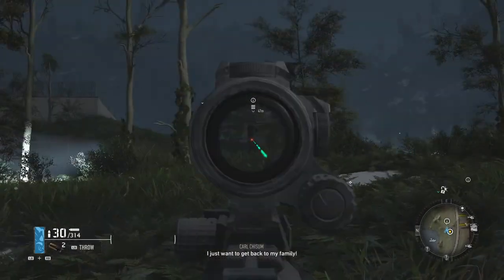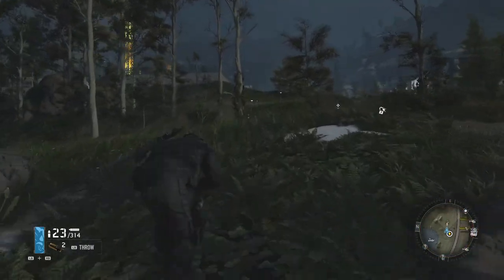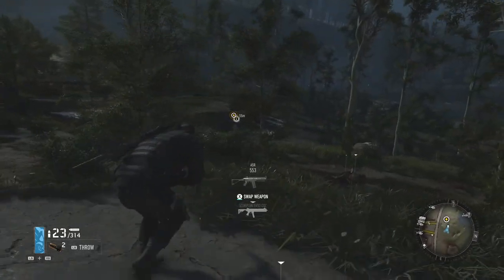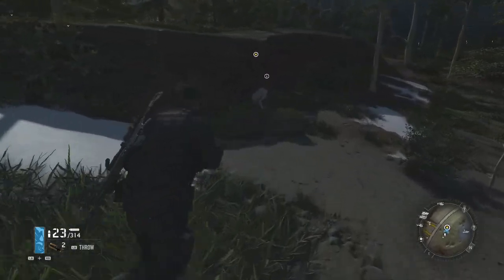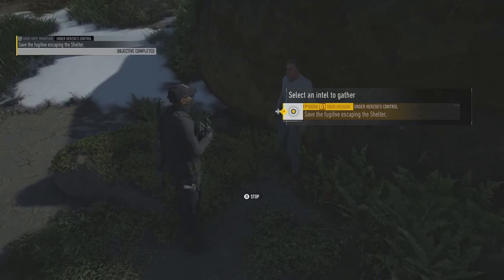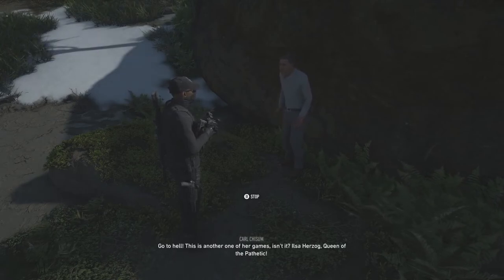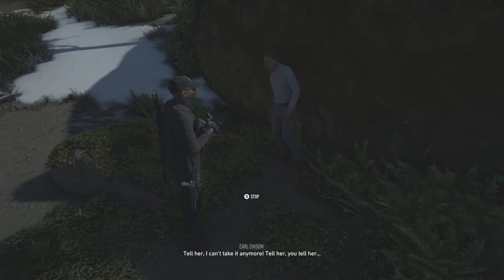Just let me go. I just want to get back to my family. If you let me go, I swear, I won't say anything. All right, sir. Just relax, all right? I'm not with Sentinel. I'm here to help. Go to hell! Oh, this really is another one of her games, isn't it? Ilsa Herzog, queen of the pathetic. Tell her I can't take it anymore. Tell her. You tell her!